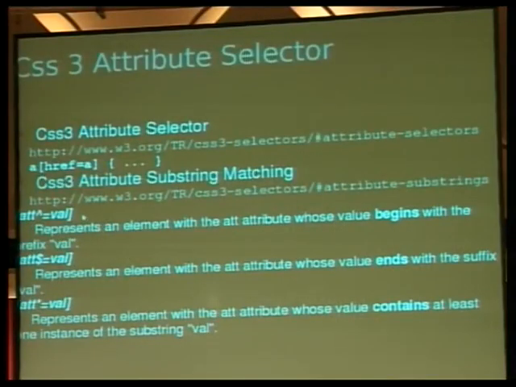There's this interesting thing: the selector with substring matching, so you can select a tag with an attribute that begins with some value, ends with some value, or contains some value.